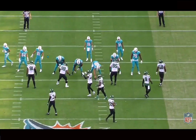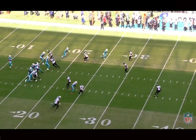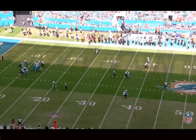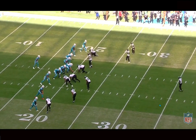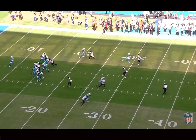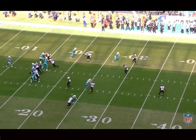Skylar definitely favors tight ends — a lot of his biggest plays in these past two games were throws to tight ends. Here's one of those areas where he gets locked on Tyreek the whole time. This is one of the plays trending on Twitter about Sauce holding. Sauce did hold a few times throughout this game, but this one was a pretty weak call — when they're holding it usually matters more when changing direction, and here they're both just running vertically. The main problem is Skylar gets locked on Tyreek. He's struggling to get through his progressions — Tyreek is facing a pressed look and once he takes this inside path the route is pretty dead for Sauce.